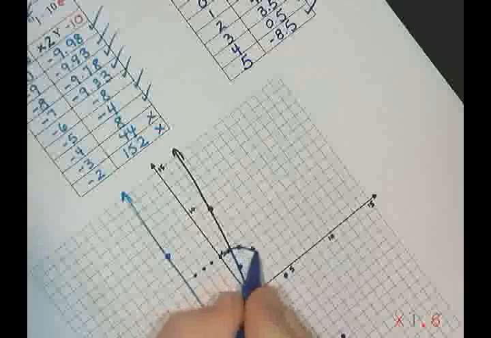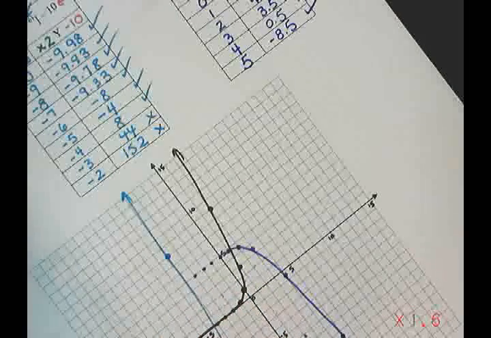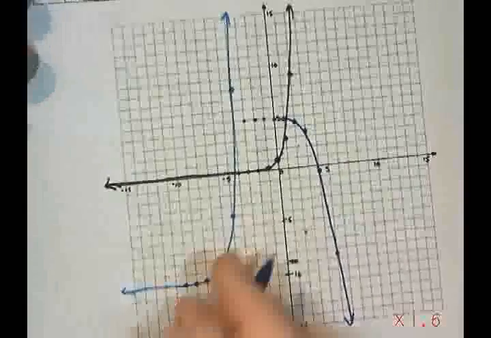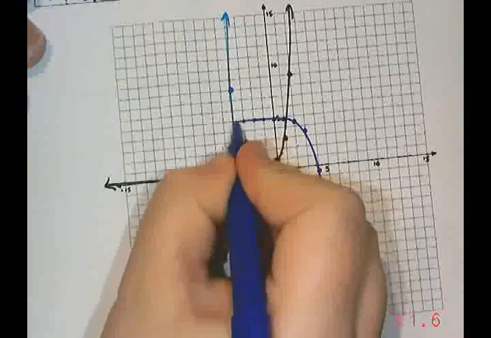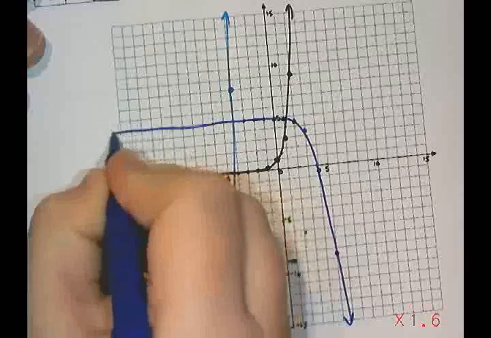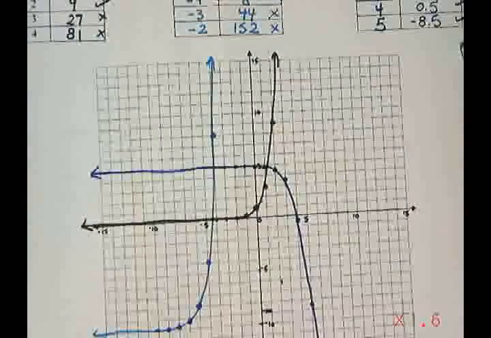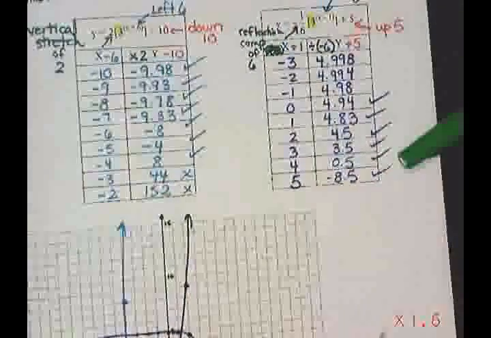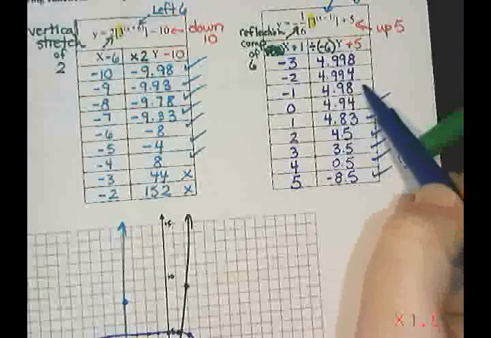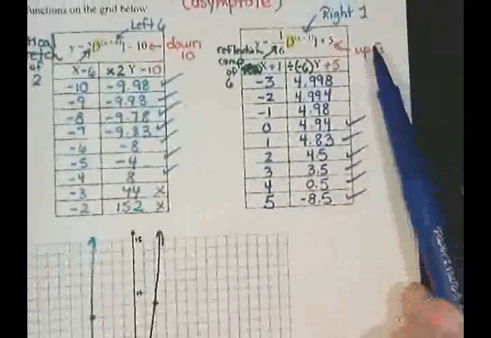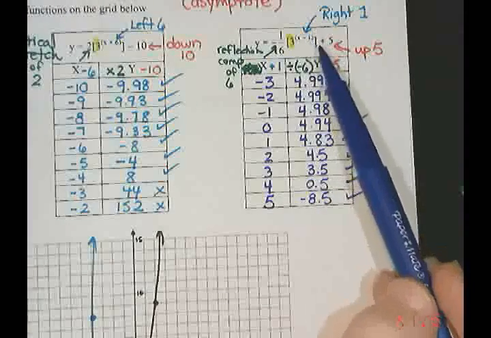Okay, so if I draw in the parabola-ish side, that's that. Sorry, I had to turn that to graph. And then I do notice by looking at the values that it is leveling off at 5. I can tell a couple of ways. I can see in the table here that we're getting close to 5. So that's one way I can tell that's where the asymptote is. The other is it's the k value. The k value is plus 5. So that's an easy way for me to tell.